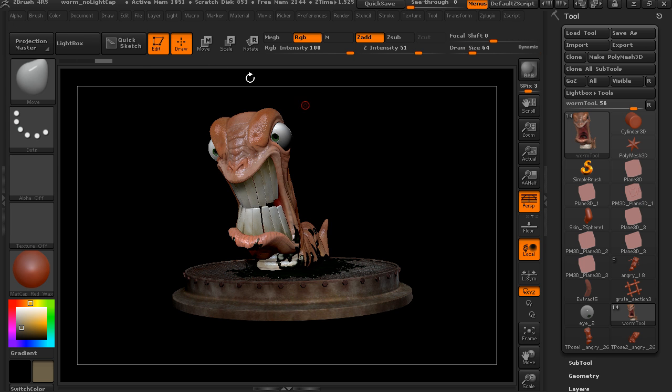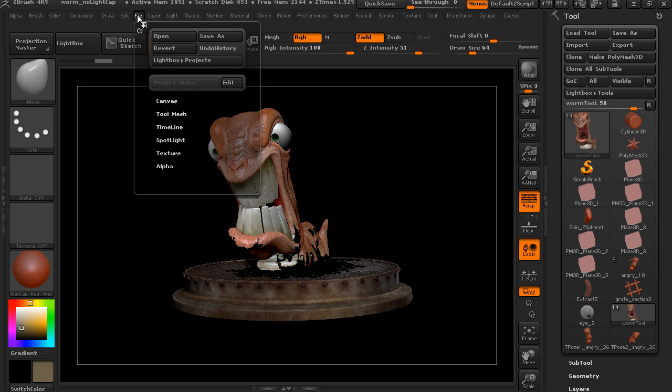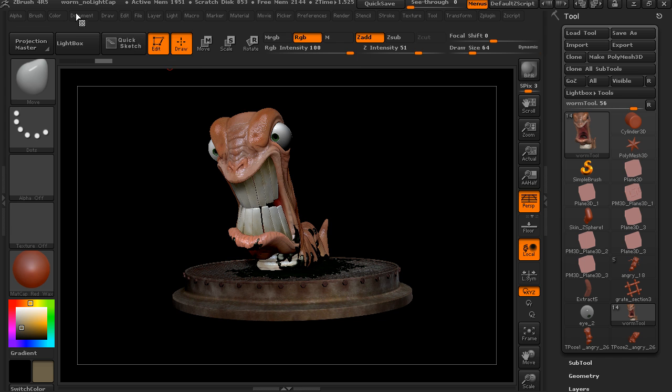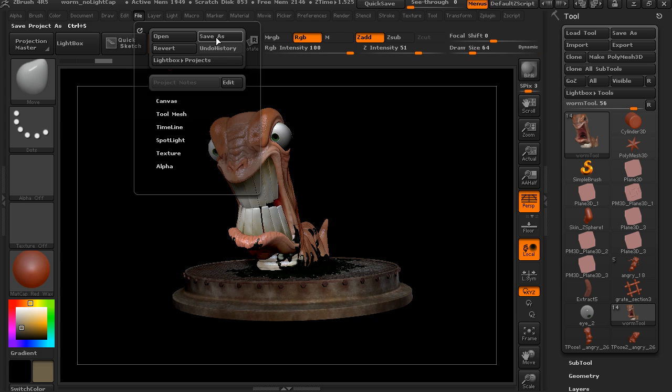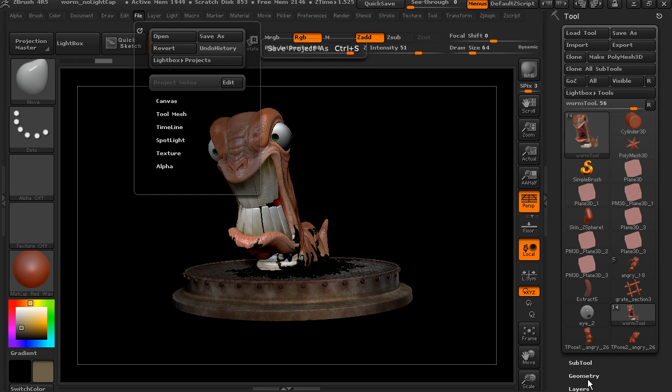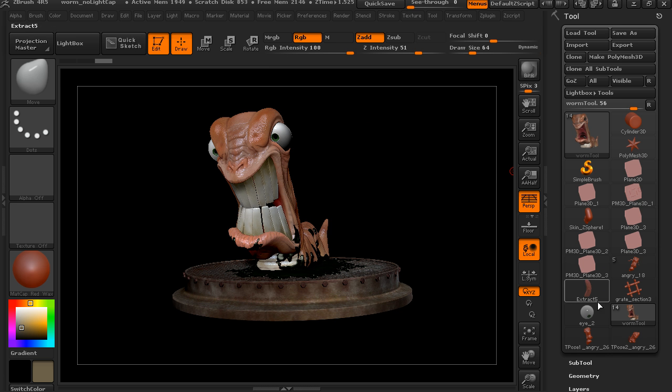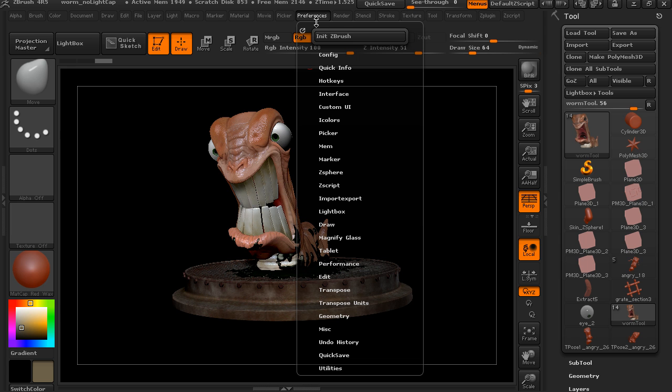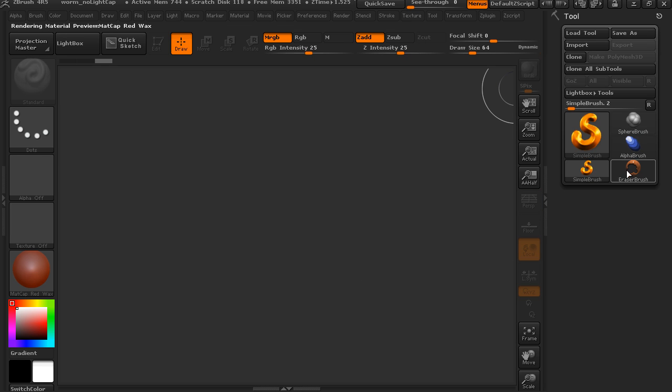So in this case, to save a ZProject, instead of Document, instead of the tool palette, we go to File, choose Save As, and then we can choose to save this as a ZProject. So if I take a look, you've got all these ZTools here. If I go ahead and clear this out by initializing our interface here, kind of take that back to default, you can see there's no other tools in here.